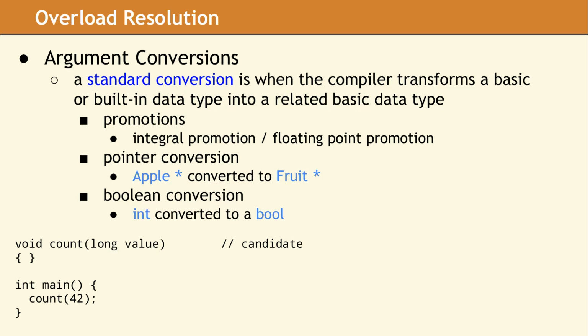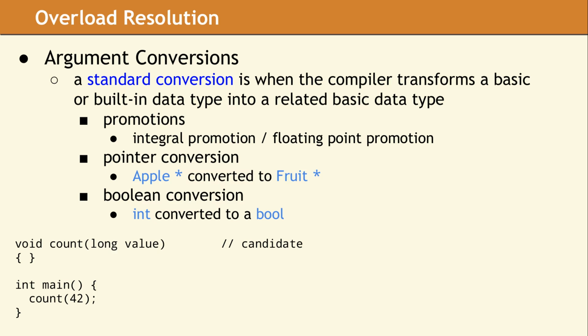Looking at the call to the function count, we are passing a data type of int and the candidate shown takes a long. The data type of int is implicitly convertible to a long, so this candidate is valid and remains in the candidate list. This candidate may not ultimately be the best match, as there may be a better match for the count function somewhere else in the candidate list.